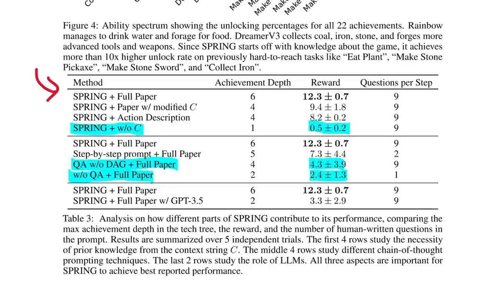Though if we skip the question and answering entirely and just directly ask for an answer, that does not work very well at all. In fact, it's near random. So prodding the LLM with different questions before we ask it for the final action does help out quite a bit. And we also see that spring with the GPT 3.5 instead of GPT-4 is just not quite good enough. GPT-4 has some level of reasoning that GPT 3.5 does not, is required to make this work. So these results are interesting, but just like before, let's think a little deeper.